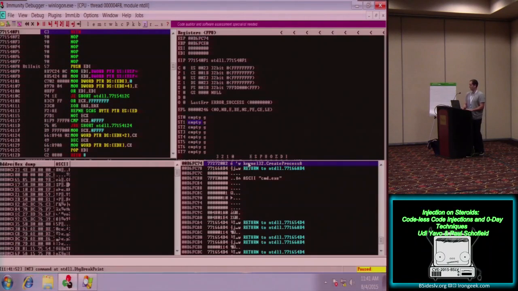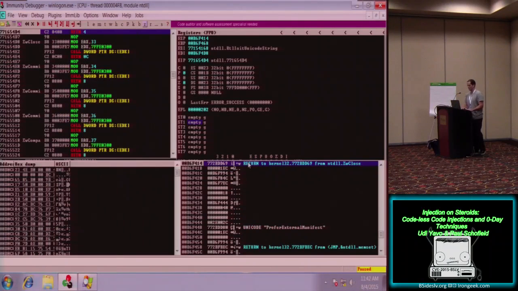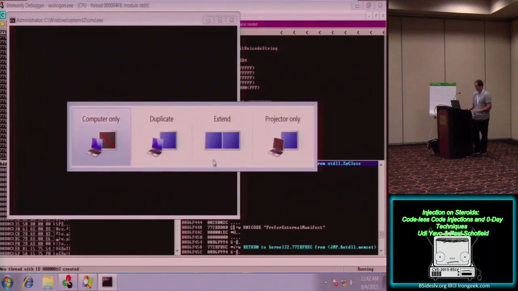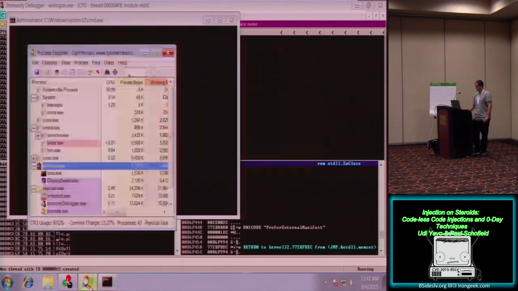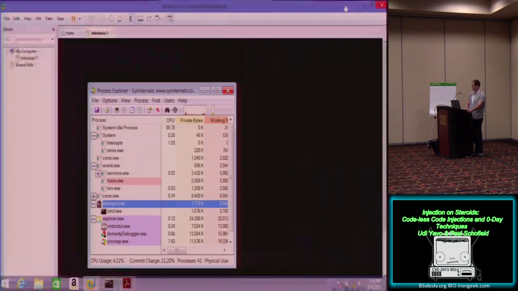I let it run. Now the same thing will happen for create process. It's just a simple reverse shell for demo purposes, but we also wrote things which are much more complex than that. Okay, so let's let it run. As we can see, a new command line was created under WinLogon.